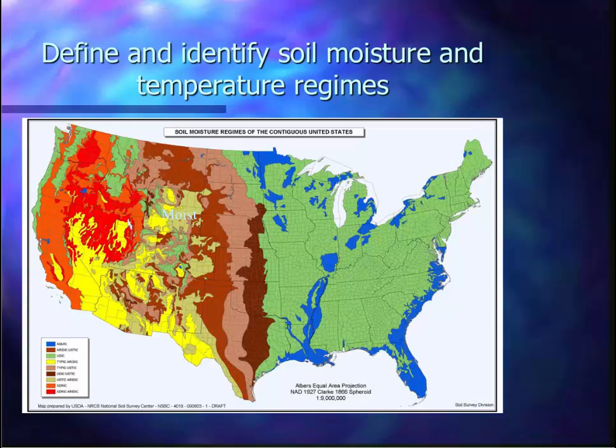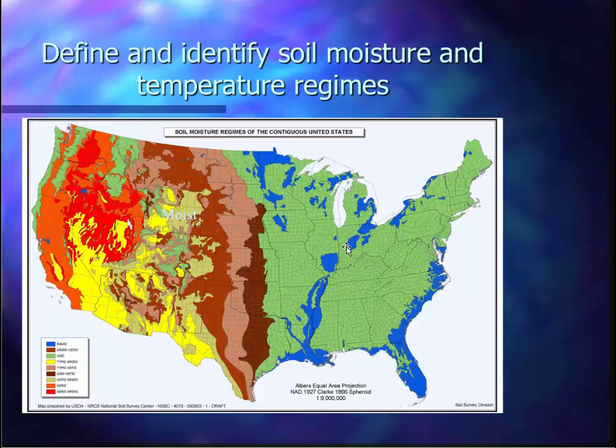Okay, let's look at these soil moisture regimes in a graphical form. So the blue areas, this is a pretty coarse picture of the lower 48. The blue areas here indicate aquic moisture regimes. In Florida and the southeastern coastal plain, along the Mississippi River in the Red River Valley, and scattered around the Great Lakes. Also the Sacramento Delta area and some areas of eastern Oregon show up as aquic. Okay, that's the wettest one.